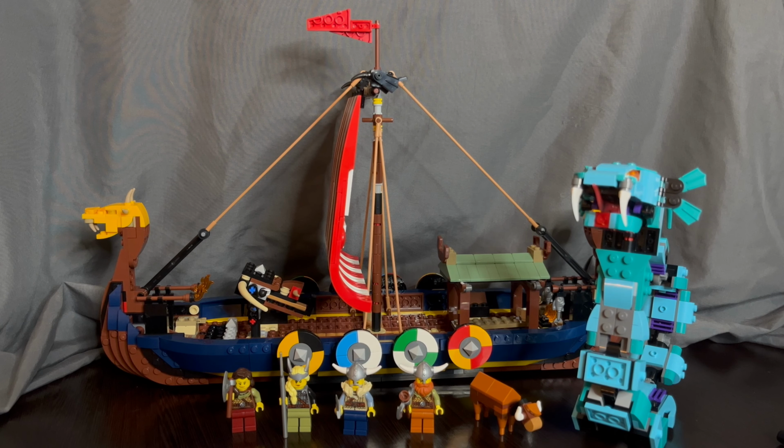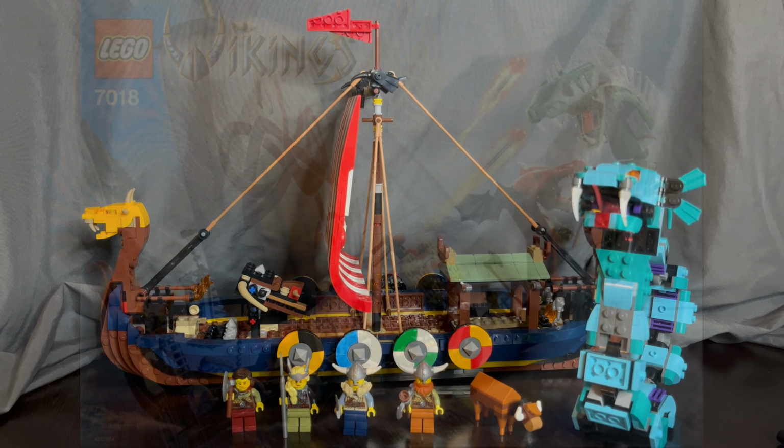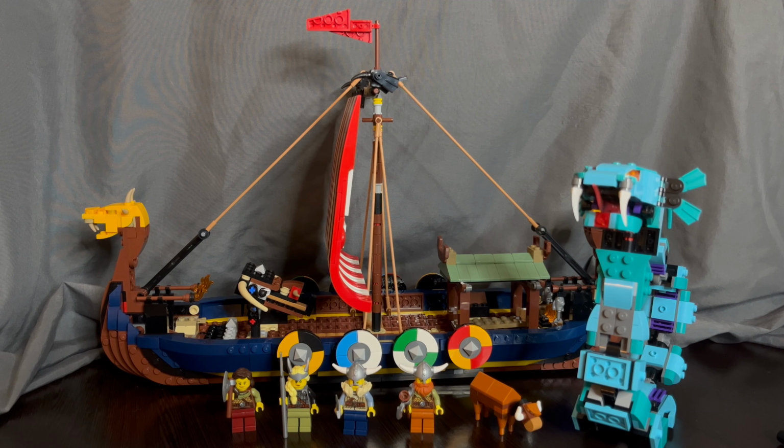This is pretty much the Winnie Hut Jr. version of 7018 Viking Ship Challenges the Midgard Serpent. That one's a little bit edgier. It's more Viking influenced because it's the Viking line, and it has a more realistic look to it versus this, which is just a Lego aesthetic. And I like the Lego aesthetic. It's just, you know, very basic.